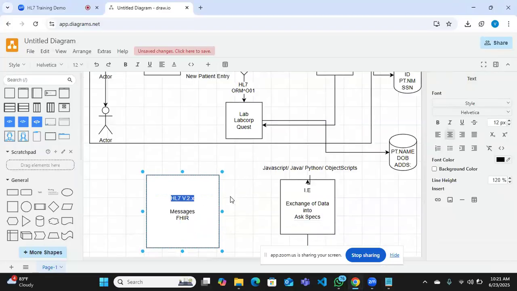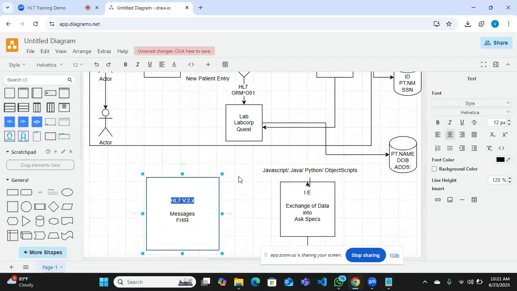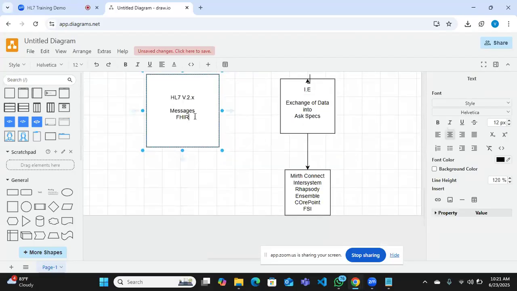Now, HL7 actually requires a lot of customization. When you work with FHIR, you just need to understand one set and you could make the changes accordingly, because that basically works on JSON format, right? So JSON format is nothing but, let's say I have data here. Let's say I'm just using an example. Let's say patient name, right? So patient name is, for example, Kim Han, whatever I'm using. So this is one example that you see.